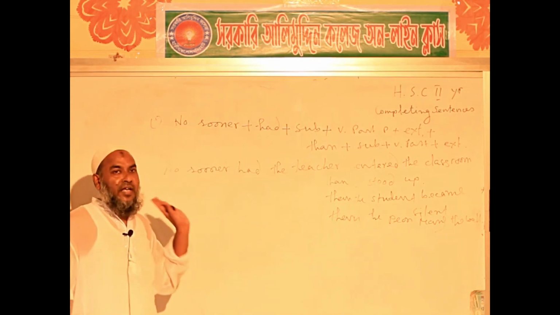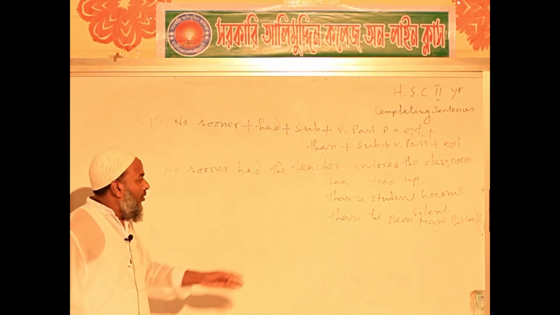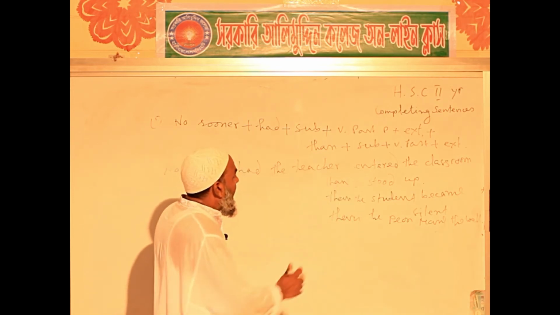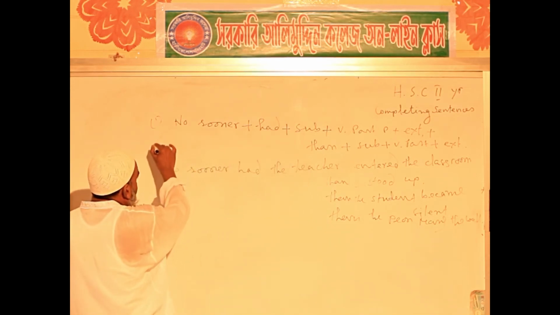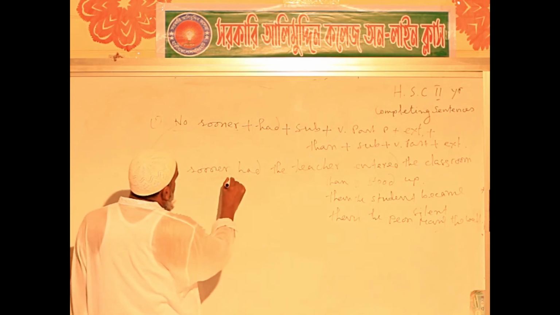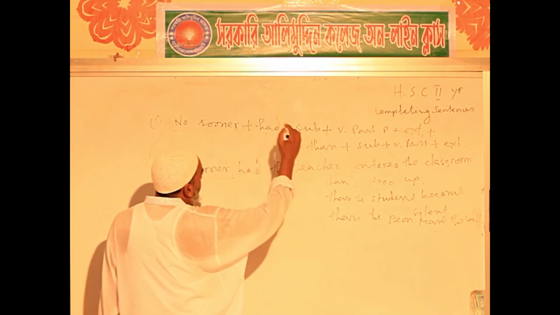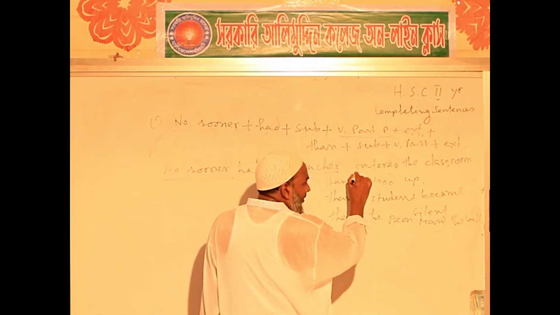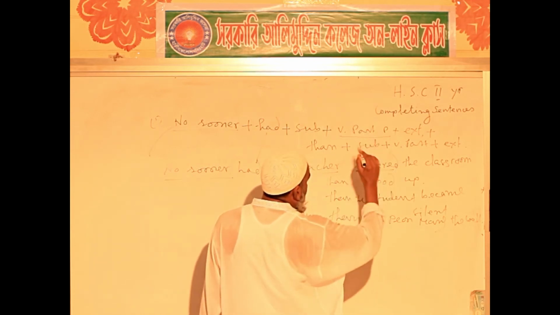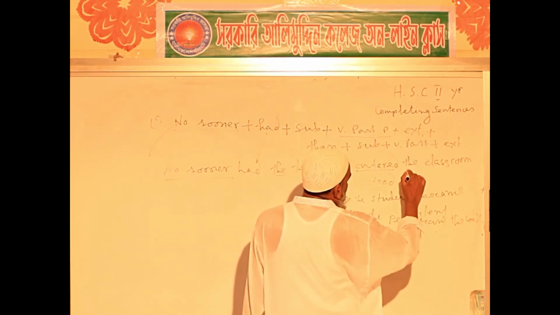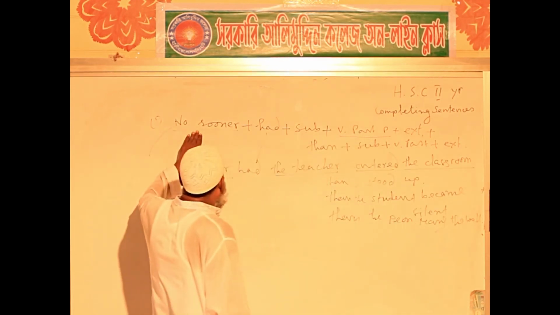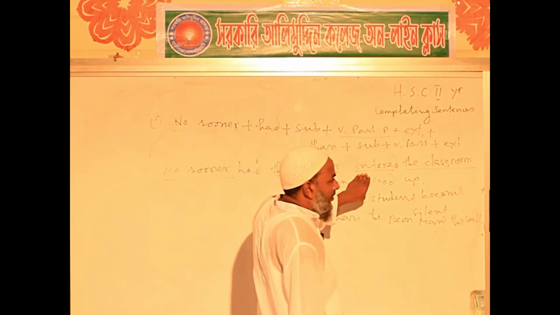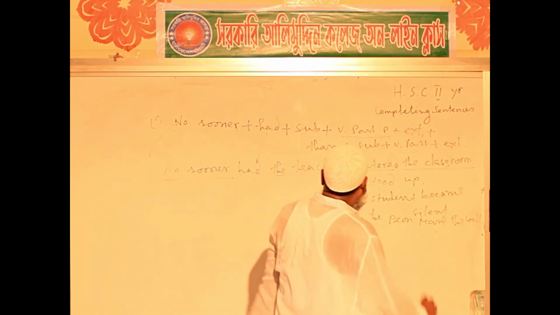These three answers are all correct because all three students have written the sentence in the same structure. Now look at the structure and look at the sentence. No sooner, then had, then subject, the teacher, then past participle verb, entered. Extension means here we have the classroom. So: no sooner, had, the subject, the teacher, past participle verb, entered, the classroom, extension, plus then.